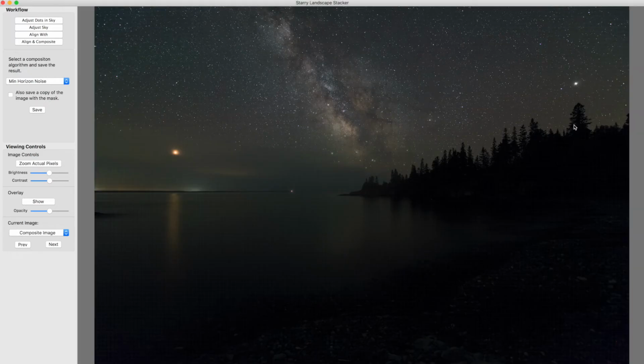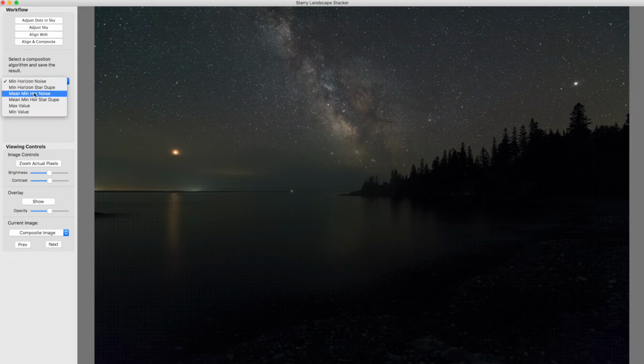The solution is don't resize your images before you process them with Starry Landscape Stacker. The other thing to keep in mind is don't use the lens distortion corrections. You'll get the same sort of effect, but it will be curved. You'll see arches if we zoom out. So you'll see bowing in this pattern. It might be more coarse than this. Okay, so don't resize, don't apply lens distortion corrections.